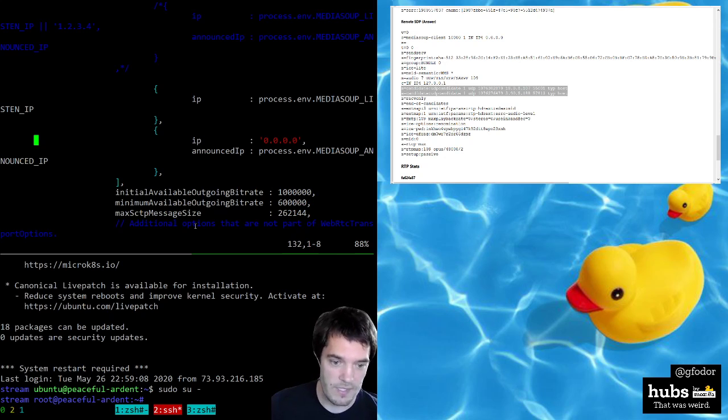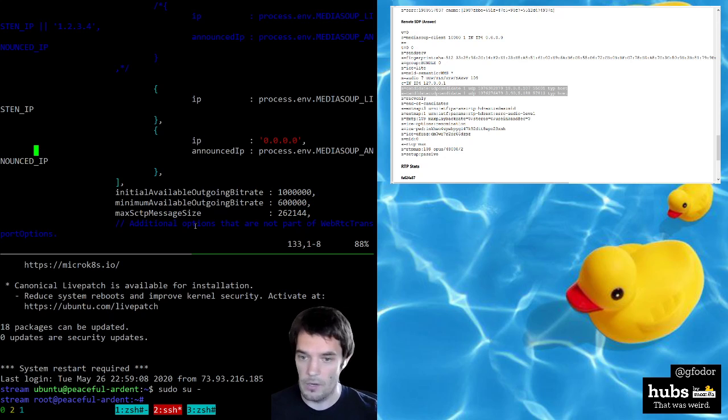But if I were to just take this as it is right now and slap it in there, it would mean your SFU would be forced to always be listening on every IP address that you have available to that server. And so that's probably not something you want. But in our case, it's fine because we only really have the two that are relevant and localhost, which is not really a big deal. So that's kind of the trick I did, and that got me everything I wanted. It seems to work. So that's kind of catching you up on where we left off last time.